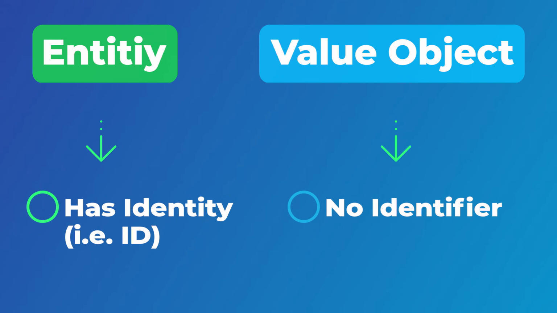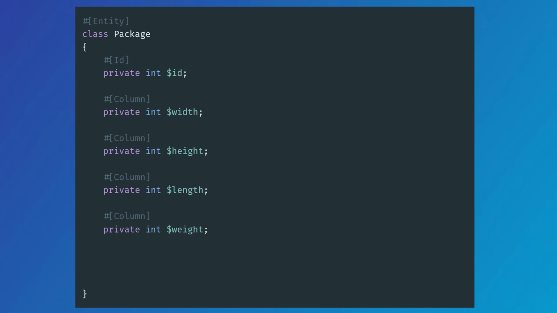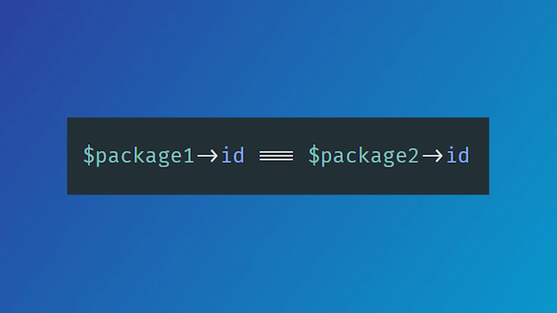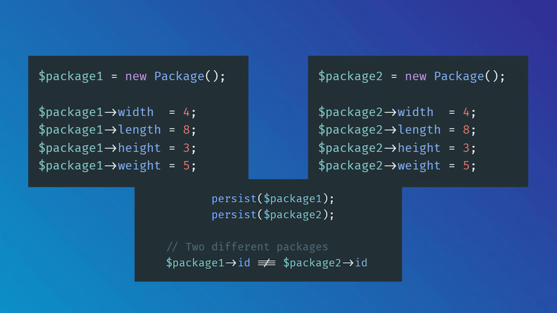Entities generally have a life cycle. For example, if we had a package as an entity, its properties could change. A package can have dimensions like width, length, and height, and can have weight as its properties, and those properties could change relative to that specific package. But the package identity would remain the same. We can compare two packages for equality by checking their identifiers, like IDs, to see if it's the same package or not, because we could have two packages that have the same dimensions and weight, but they are still not the same package.